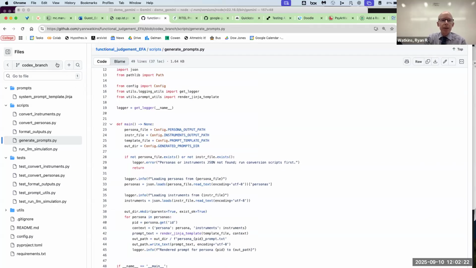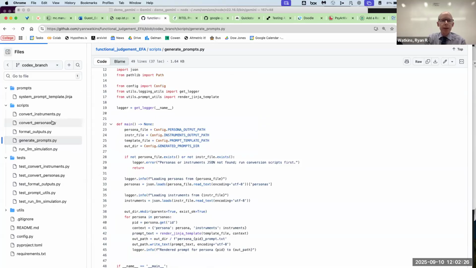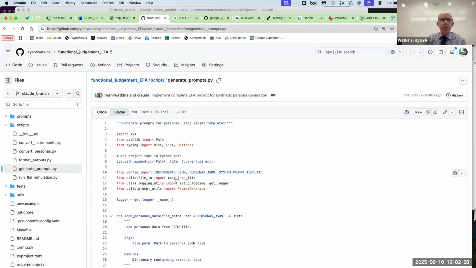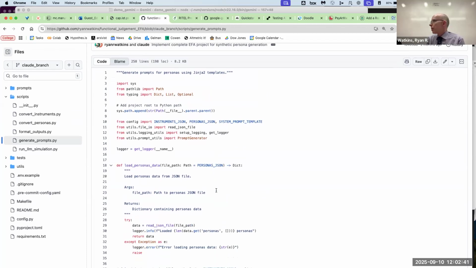Then let's take a look at what Claude produced. The file structures will look very similar because, again, I had told it kind of what I wanted. It didn't follow it perfectly, but that was probably better anyway. And Claude actually produced really good code that kind of worked the first time I ran it even. So that was good. I was happy about that.